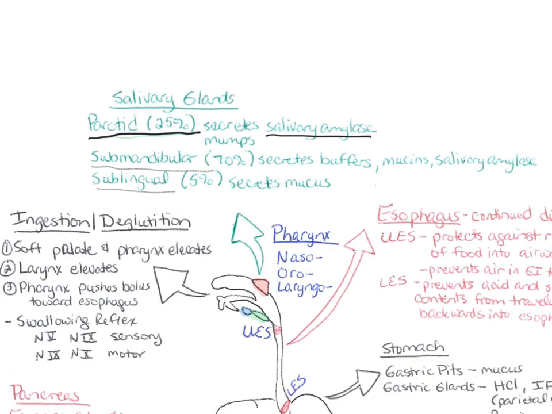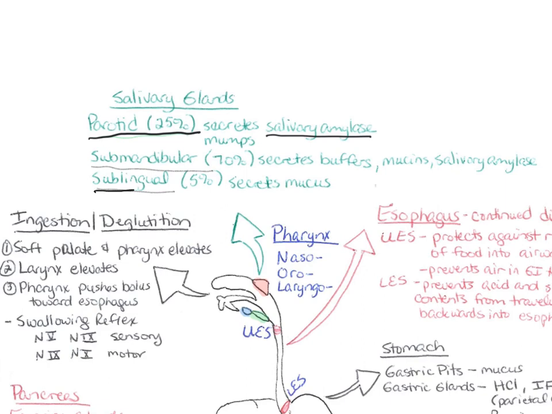Mumps is an infection that targets the parotid glands in 5 to 9-year-olds. After a person has mumps, their parotid glands get really swollen, and that's why we call it mumps, because their cheeks kind of puff out. But after they've had the mumps once, then they have permanent immunity. In adults, if an adult didn't have mumps as a child and gets it as an adult, in the males at least, it can affect their testes, causing sterility.